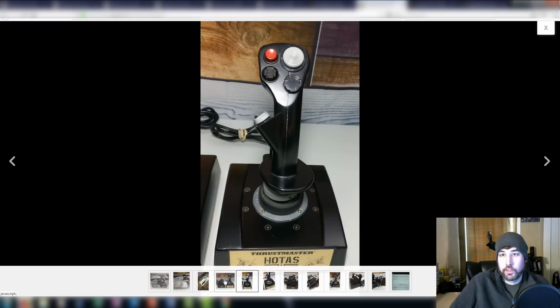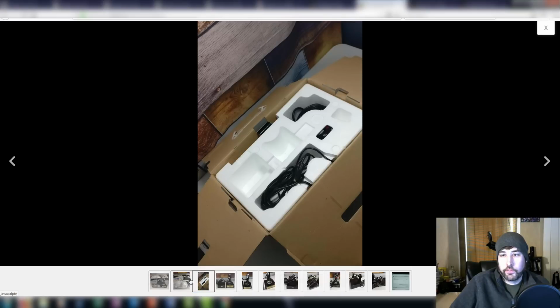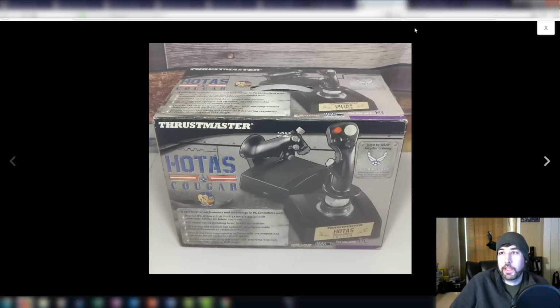But in the end, it had just some dirt, and the buttons felt solid. Like they weren't loose. The joystick didn't seem loose or anything, but really that's all it was. Still had the foam in there. It had internet single written on it for some reason. But yeah, in the end it was $281.21 profit on a $10 purchase. So glad to see that gone because it was a big box, just taking up space.